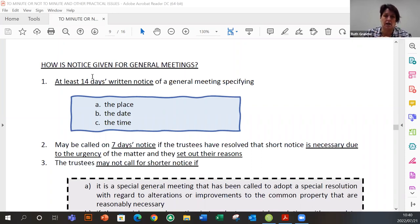We know the trustees are unpaid slaves, so I do understand sometimes that you don't get feedback. I mean, we all sit in that position, but you have to do what you've been asked to do. So if your instruction is to send it to all members, that's what you have to do. So send them, put a draft watermark on it, do whatever you have to do, but get them out. You don't look like a chop to the other 40 people.